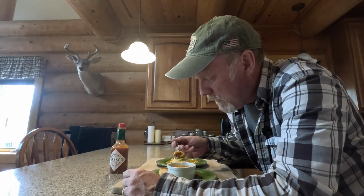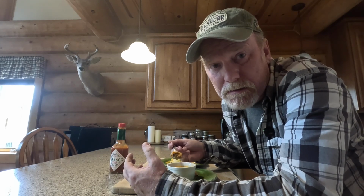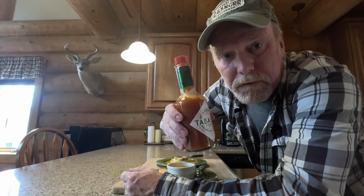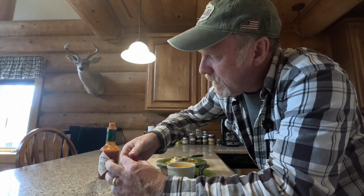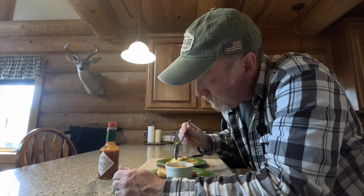It's nice and tender, similar texture to a poached egg. That's so good. And then the nice flavor of those Nuri sardines with that spiced tomato sauce. Oh my goodness. That's a perfect complement to those eggs. Man, that tomato sauce and those sardines. Oh man. Of course, I'm going to try a little Tabasco sauce. It has a little spice to it, naturally, in the spiced tomato sauce, but it's very light. But if you want to kick it up just a little bit like I like, I'm going to put a little Tabasco sauce on there.